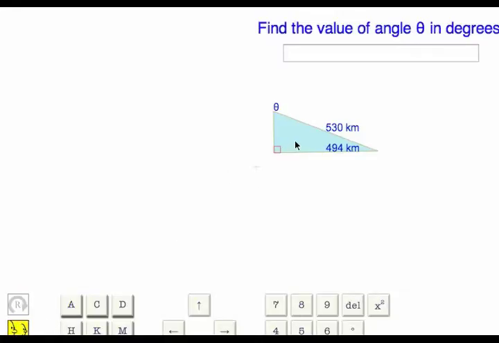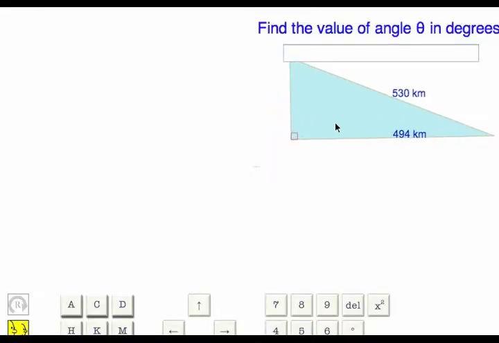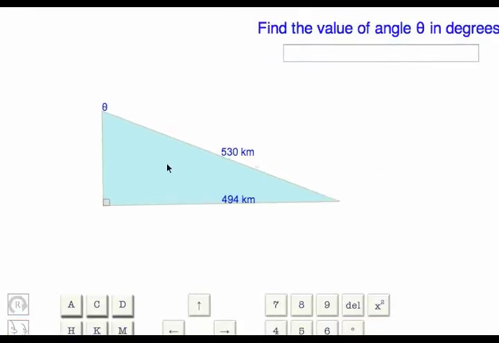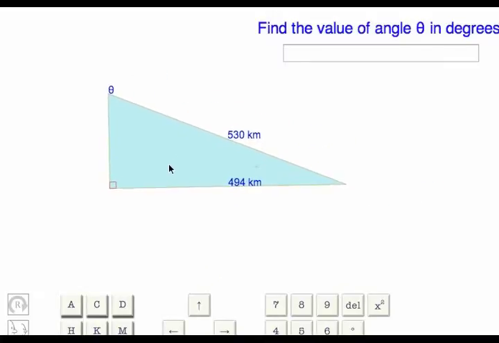So if I want to make it bigger, if I drag it towards, it gets smaller. Drag it away, it gets bigger. Okay, if I turn both of these little buttons off, then I can translate. I can just move stuff around. Okay, so we're looking for this angle here.